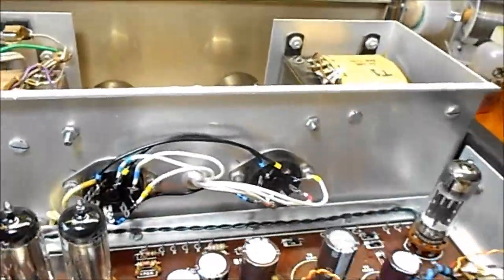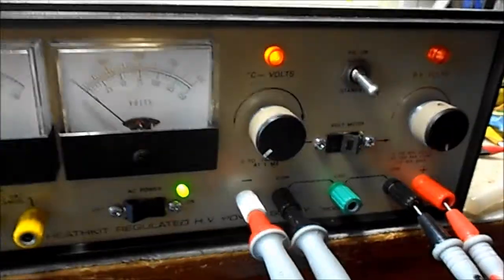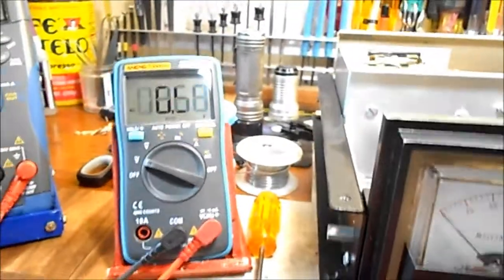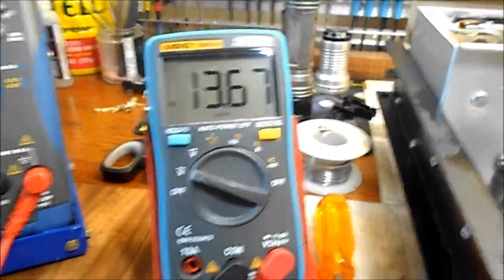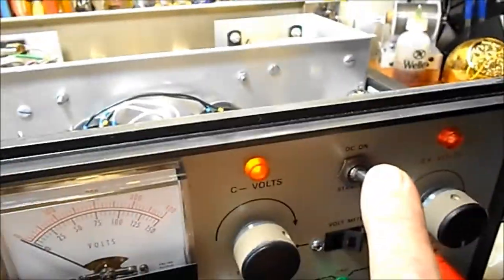And as you can see, R1 is not smoking. And turn off the standby. We can go over here now and check the filaments. I got 6.9 volts there, and then in here we got 13.8. Let's see if that drops down. That's pretty high. I don't know if I'd want to run 12 volt filaments on 13.8. I might have to put a dropping resistor in there or something. I'm not sure. I'll have to figure that out. Maybe I'll ask Paul and see what he says.